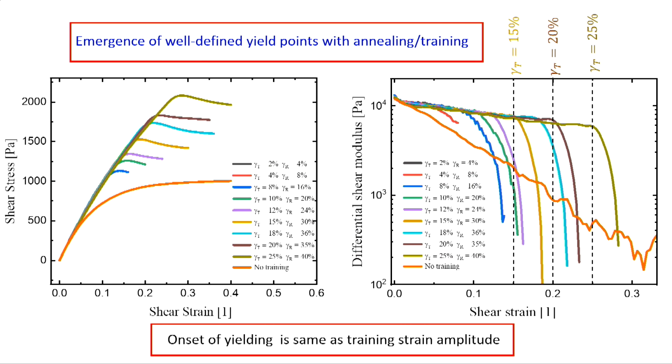So if you go to 25%, if you go to really still higher, so for 20%, 25% is the maximum that we have for the 28% sample. So we see this drastic yielding, but I imagine, I don't know what that limit is, maybe 40, 50, then this becomes less drastic. So the differential modulus actually remains constant for all these training amplitudes. It is the point at which it is falling, so the yield point is changing. But except for the untrained case, the differential modulus is all quite robust. It has a spread, but it is almost overlapping.